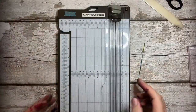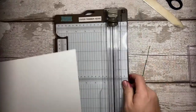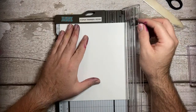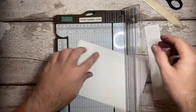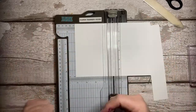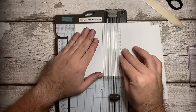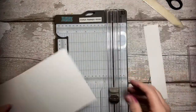So let's work onto the card itself now. So you want to grab yourself some Whisper White Thick, and we're going to make ourselves our card base. So 14.6, which is why I cut the vellum piece down to 14.6. And score it at 10.5 centimeters. So apologies for anyone who receives this card. You may get a unique splodge or two around, maybe, potentially. We will try and keep it as clean as possible. Makes it one of a kind.